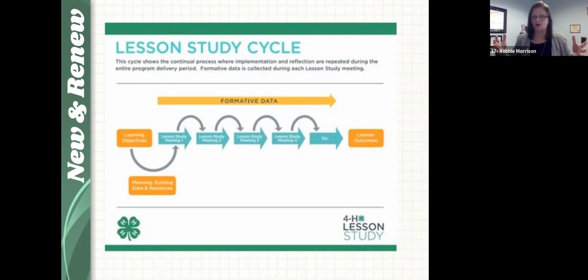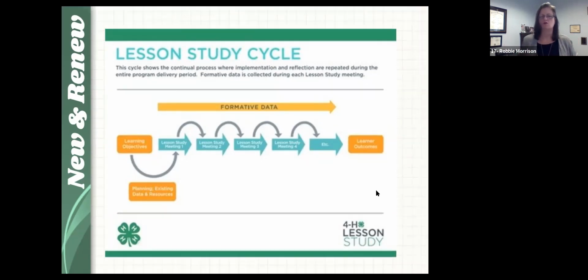Okay, it's pretty simple, but let's talk a little about, we know basically what it is. So who benefits from that? And we didn't put this on the slide, but even, what type of curriculum could you use? Can you use that with any curriculum? So let's just talk about that a little bit. Who do you think would benefit from this kind of study? Agents getting together, or not even just agents, but youth development people that are doing curriculum and studying that. They're doing the same curriculum and they're going to study that. So what do you think the benefits, or who would benefit from that?